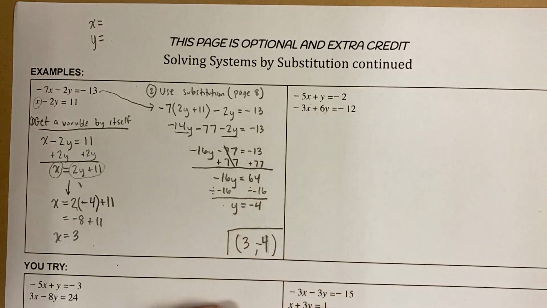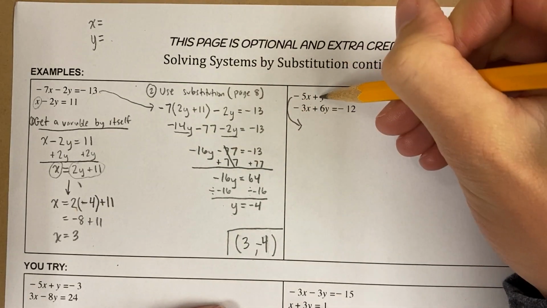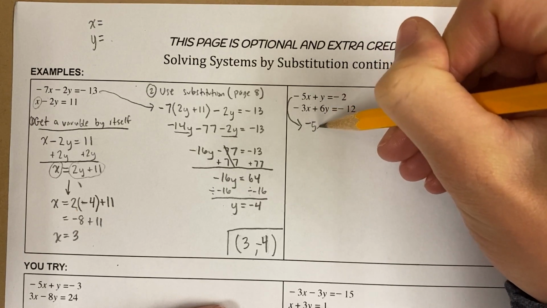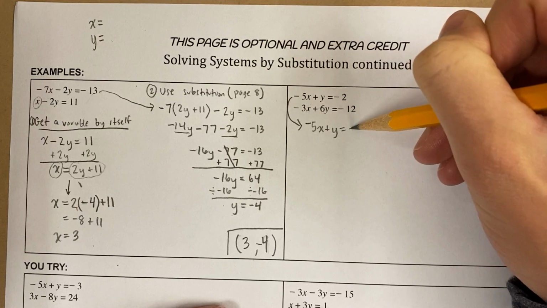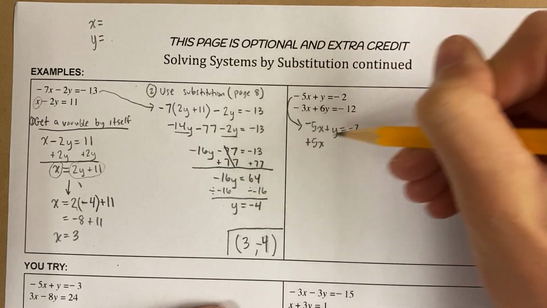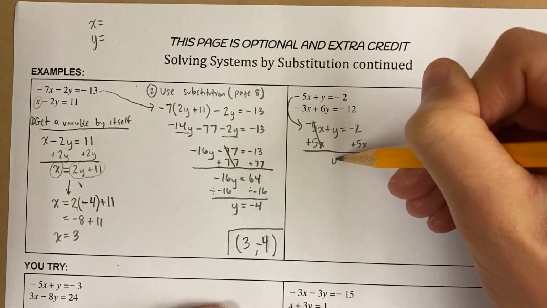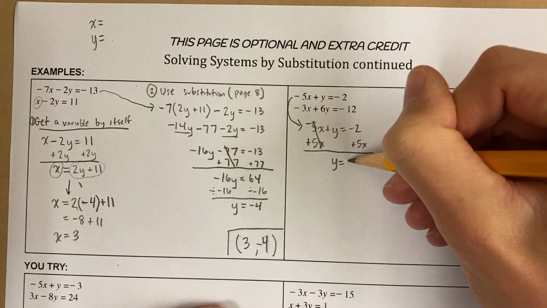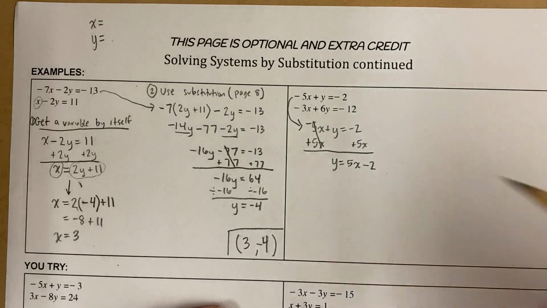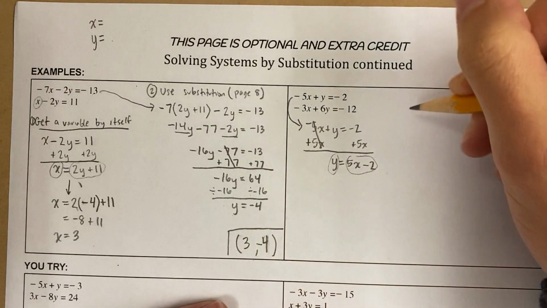That is all fine, but it's nice to just find the easier way. So what I notice here is that this y has nothing being multiplied by it, so it's pretty close to being by itself already. So let's work on getting that y by itself, because all I have to do is this one step where I add 5x to both sides. So I'm just looking for that easier route rather than having to do 2 steps where I'm dividing and potentially ending up with a fraction. Okay, so here's my y by itself on one side of the equal sign. It's equal to 5x minus 2.